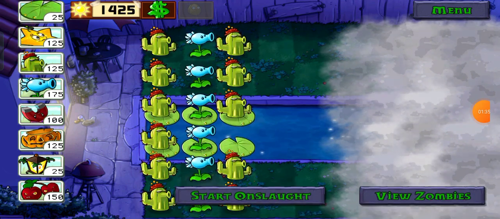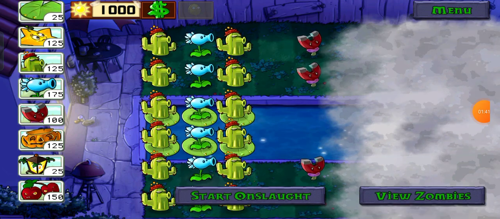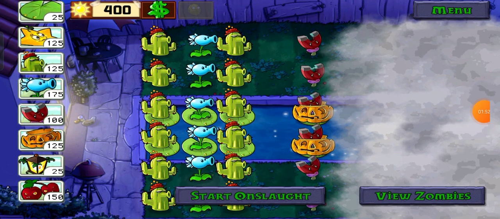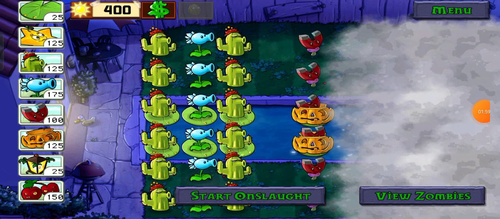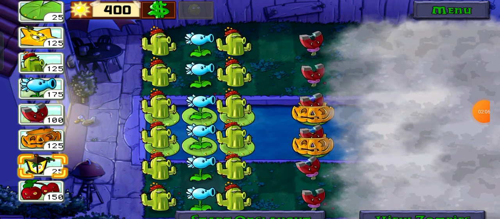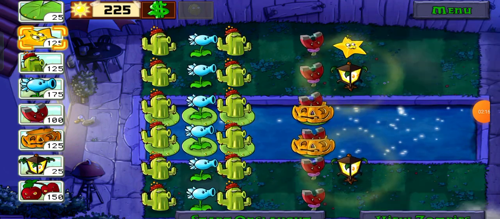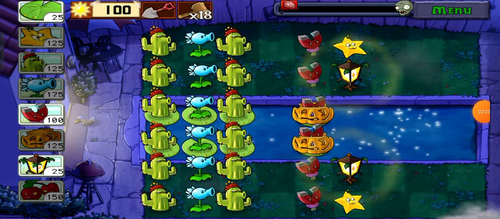Okay. And then we have 900, 800, this one. And I think, okay, we have 400 more. Okay, let's just go for this so you can see what's happening. This one. Okay, I think that's it. Let's save 100. Okay, start onslaught, let's go.